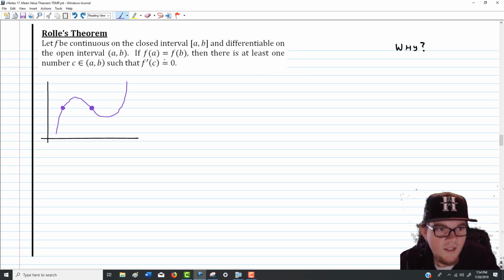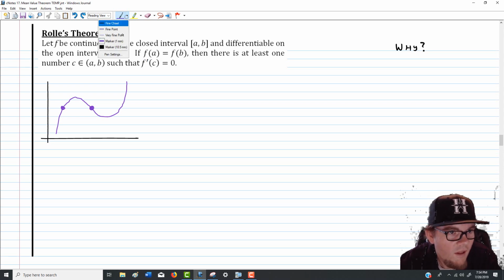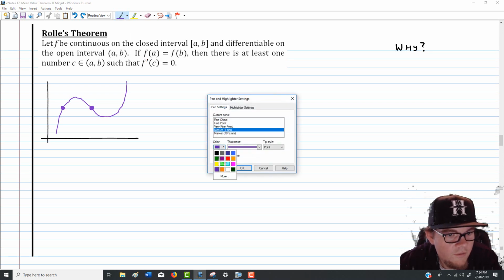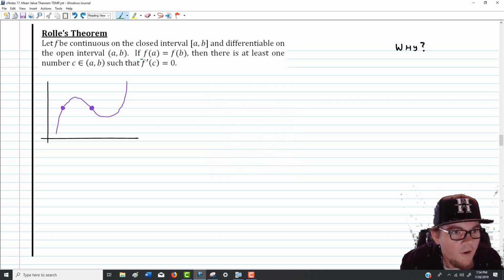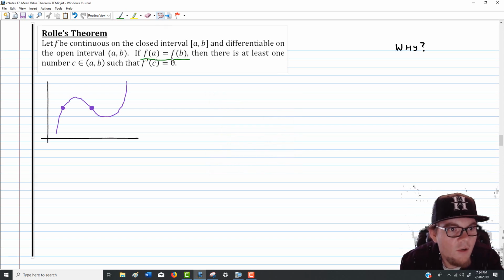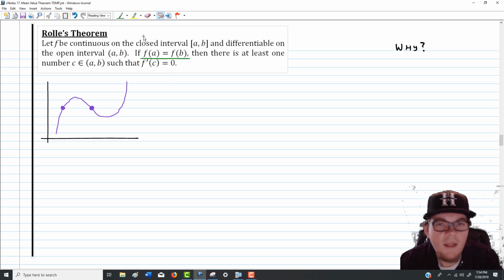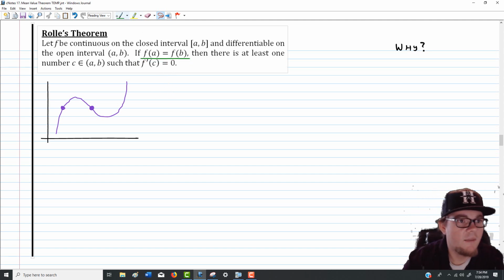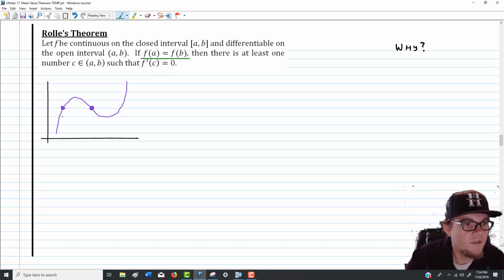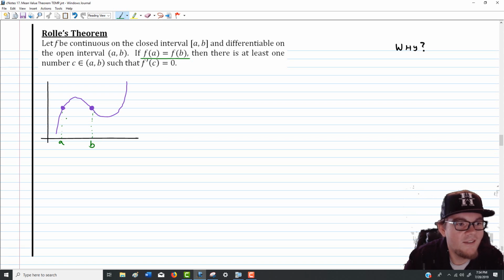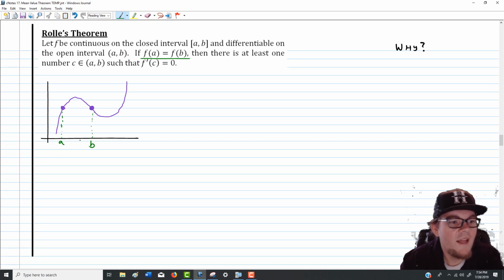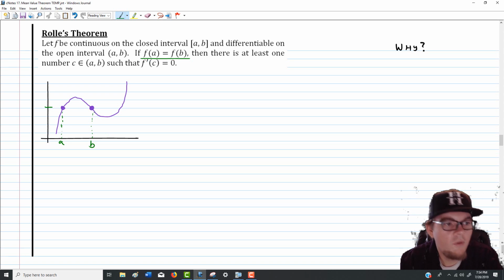So in here, the difference is, and I hope you can notice the differences, I'll highlight them in a very bright color. I'll use green here. First, it notes that f of a has to equal f of b. So that means that our two endpoints have to be at the exact same height. So over here, for instance, if this is a and this is b, ignore the fact that those are very unstraight lines, my bad. If that's a and that's b, the two heights have to both be equal. So they should be at the exact same y value, which it looks like they are.